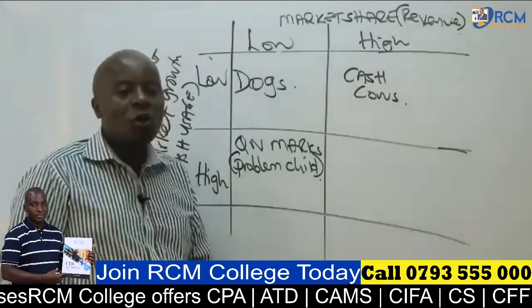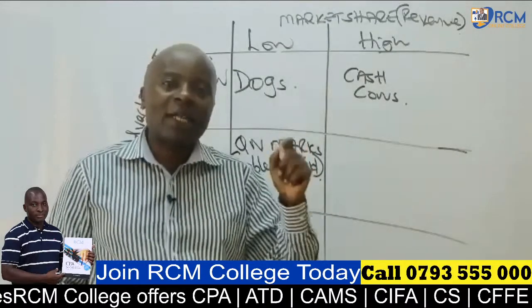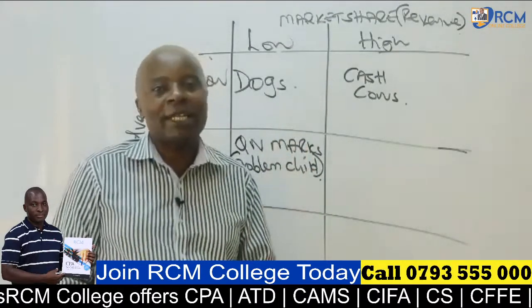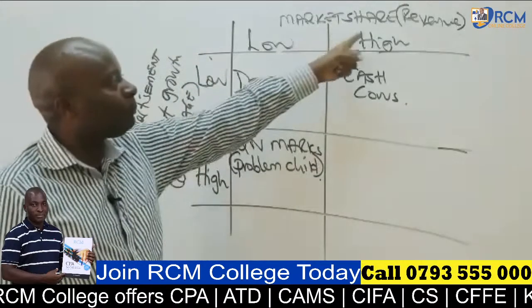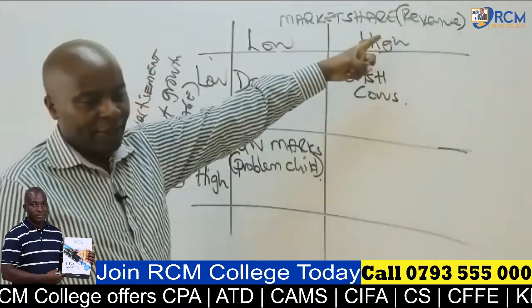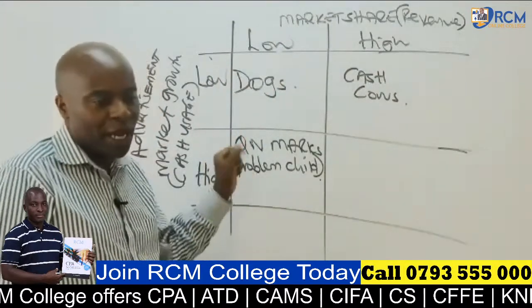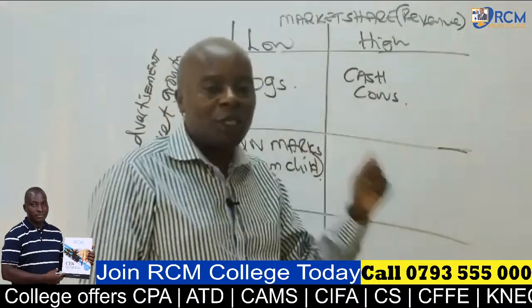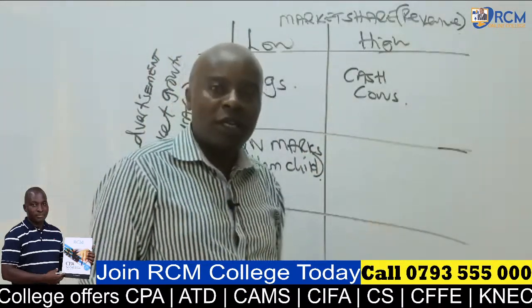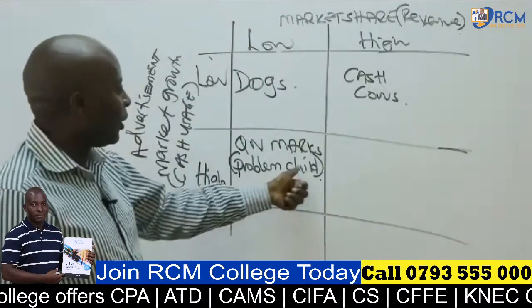Like a child you give Cerelac, but when you take the child to be weighed by the doctor, the doctor tells you always underweight. The child does not respond in terms of weight. So somebody, a problem child. It's a question mark that we have around. Why? Because you are really pumping a lot of money into this product and it is not responding at all. So it will be called what here? A problem child.